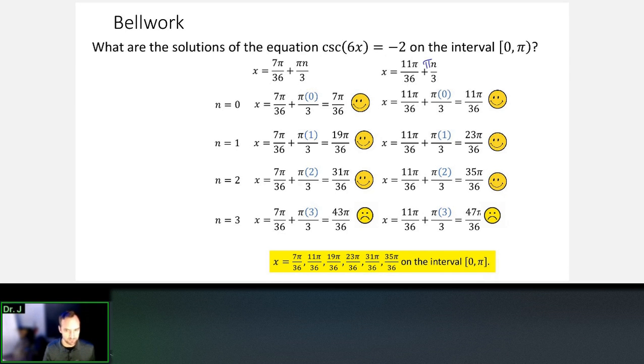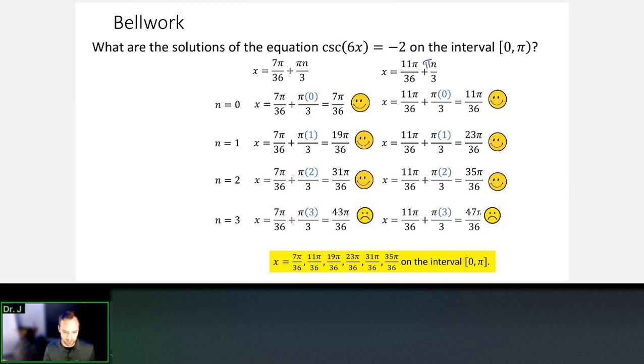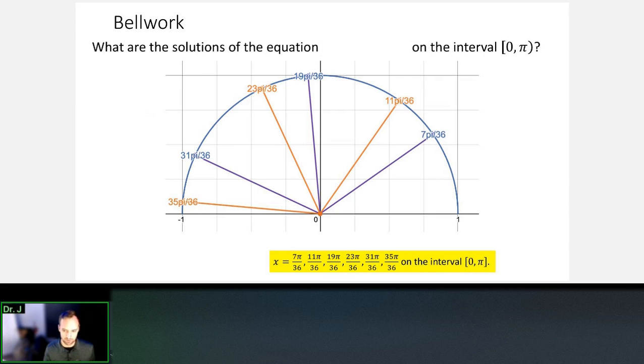And then we can also check these. We can type these into the original problem for x, and then hit enter to get secant equals -2. We'll probably have to convert cosecant to 1 over sine 6x, but when you do that, you can type all your answers in for x, hit enter, and you'll get -2 every single time. It's pretty neat to verify. Also, on this next page, I graphed all 6 solutions to show that they are on the interval from 0 to pi.